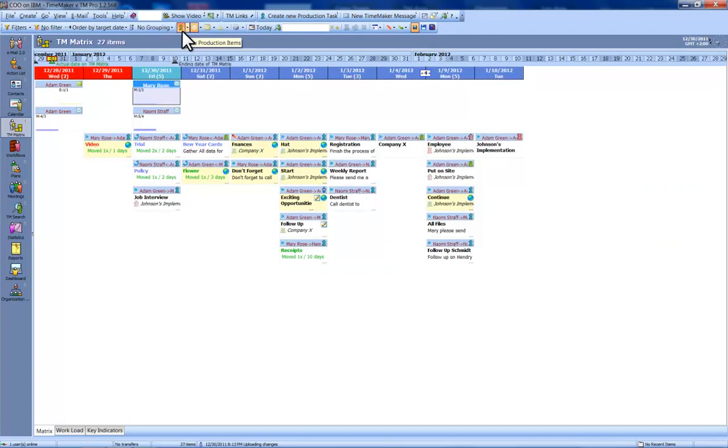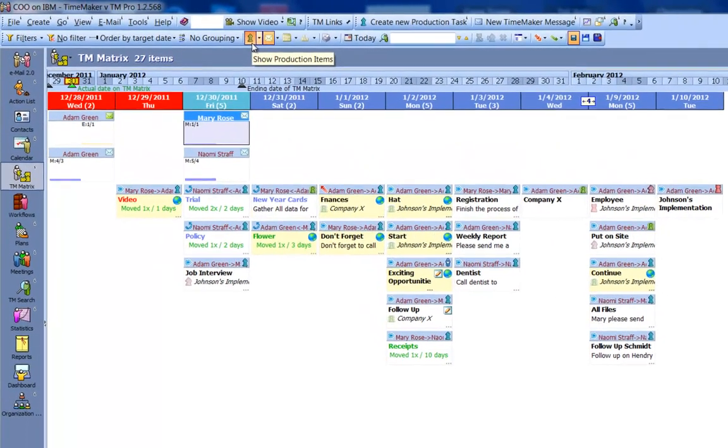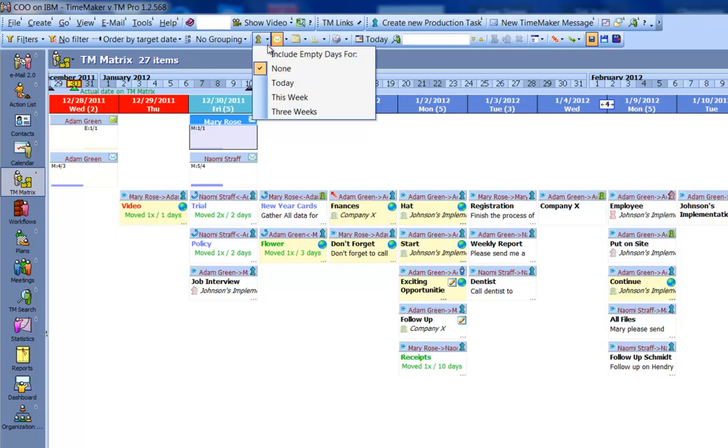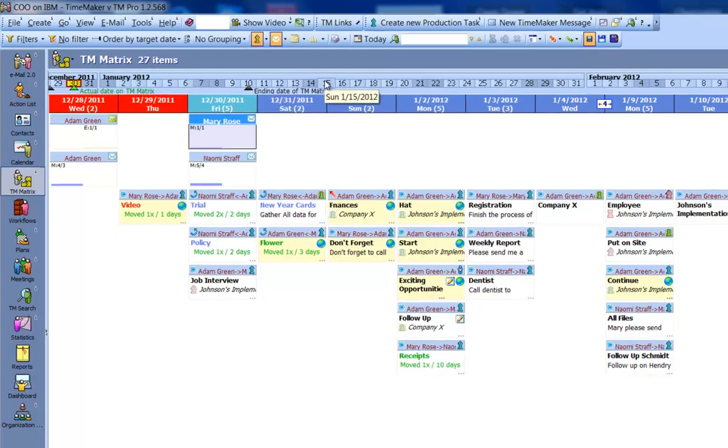As you know, the matrix displays a little white box like this with a number in it that says exactly how many days are without tasks between days with tasks. So that brings me to this little arrow on the side. If I click it, it says include empty days for, and none is selected. This is the default, and this is what says don't show any empty days, instead just show me the little white box. If we click on the today option, if today didn't have any tasks, it would show us an empty column without tasks. However, we do have tasks, so it doesn't do much.